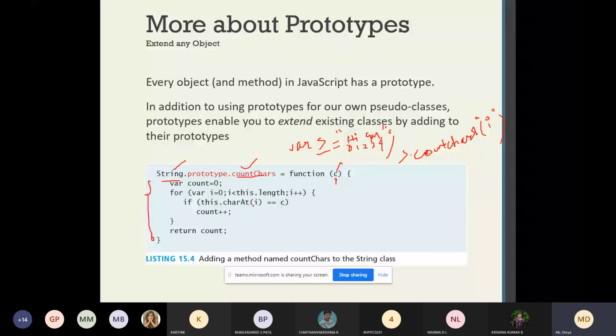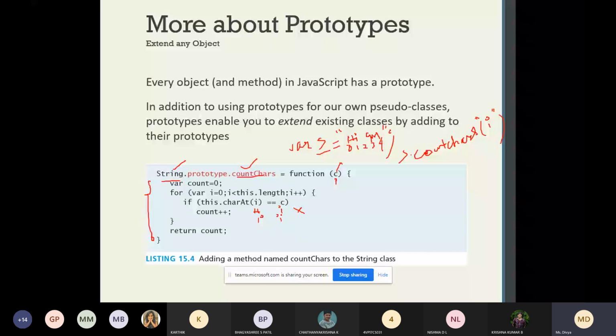Now we are checking whether the character at i, where initially i is 0, is equal to "i". H is equal to i? The condition fails, so the count is not incremented. Again, i will become 1, so the character at 1 is checked. What is the character at 1? It is "i". So "i" is equal to "i", yes, the condition is true. Initially count is 0, and now the count value will become 1.